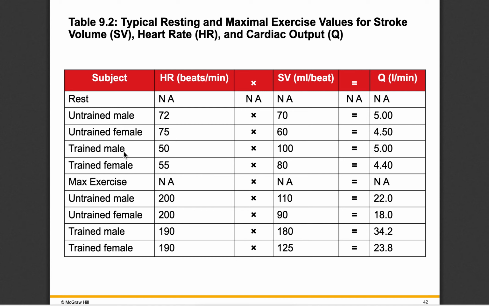Now, in maximal exercise, these same people's heart rates increase, and they get pretty close to the same, very high. But if you'll notice, the stroke volume stays higher in the trained person and not as high in the untrained person, and it gets much higher in the trained male in this particular chart. What you see at the end of the day is that this translates into much higher cardiac outputs, which means you're delivering more blood, more oxygen, allowing you to run faster or run for a longer period of time. This is why it makes such a difference over time, the changes we see immediately and long term when it comes to heart rate and stroke volume.